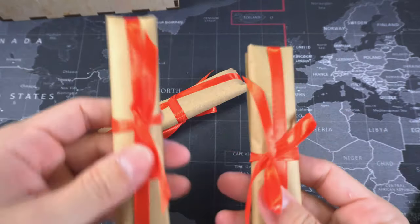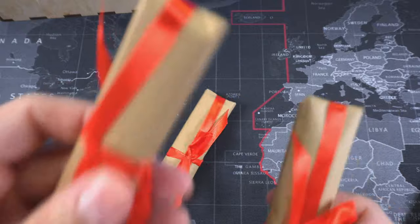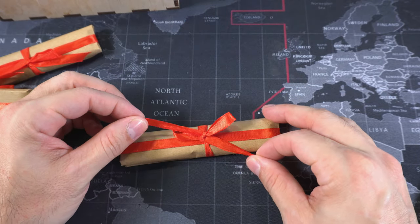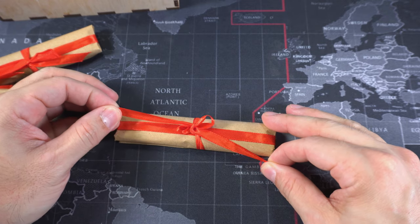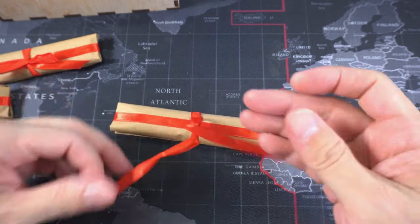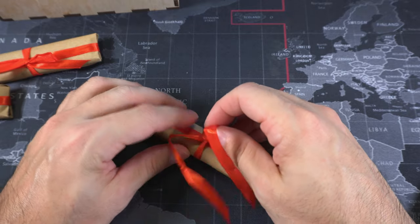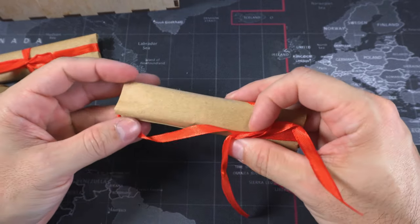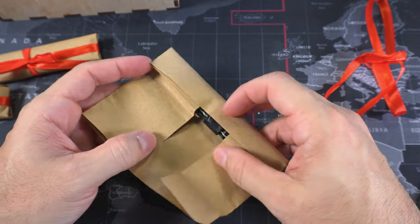Let's feel the weight here. Let's go with this one. I'm feeling really lucky about this one. I'm just gonna pull it apart. That sounded almost like a Seinfeld. Anyway, let's look at this one.